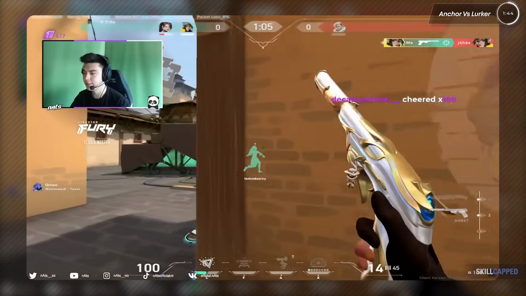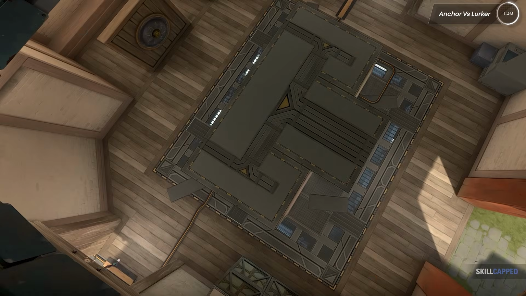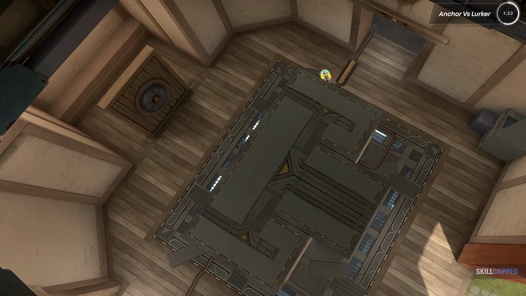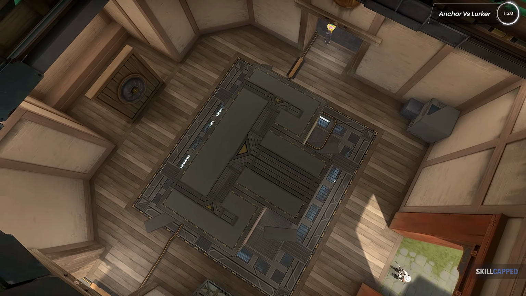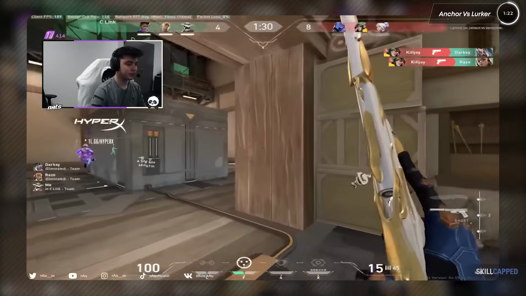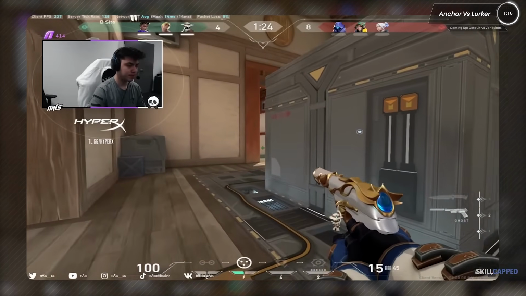As the anchor, these types of situations will come up quite often because you're usually the last to rotate, making you the main target of lurkers since your rotation pathing is much more obvious to capitalize on, as well as giving the lurker much more time to get into positions that you or your team may not be expecting. Here's another case of Nats watching out for this exact same lurk as he rotates through B site in a different match.